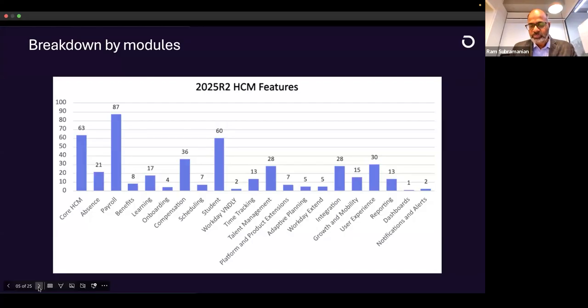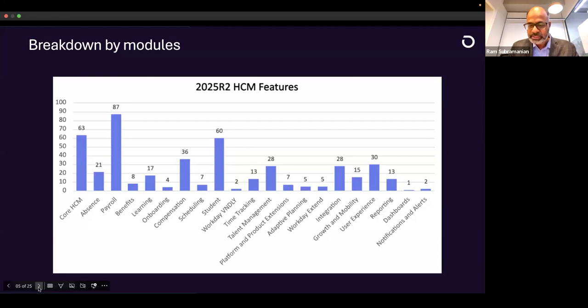You probably know, more and more countries are being rolled out from a core native payroll perspective, and due to that nature, you are getting new features added, mostly triggered from the regional payrolls, the in-country native payrolls that they are supporting for each other. You will see a lot of that, followed by core HR, and then Student is picking up pretty well. The way the ecosystem is integrating also tells us that Workday continues to invest in that space. And broadly, the rest of the areas are quite a bit put together.